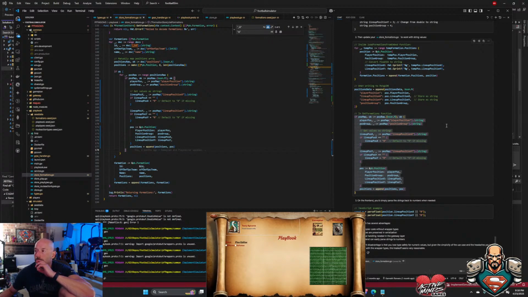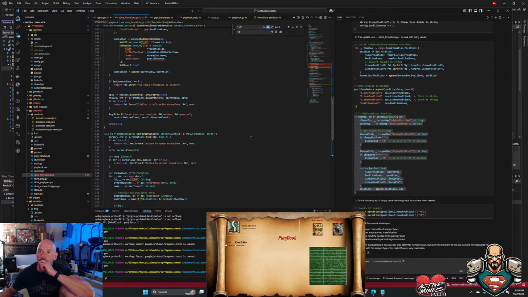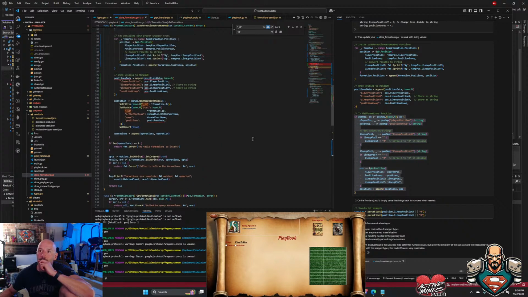Yeah, that'll be hopefully. But do we have any code problems? It looks like we have some formation code problems. So what's going on here? I don't know.